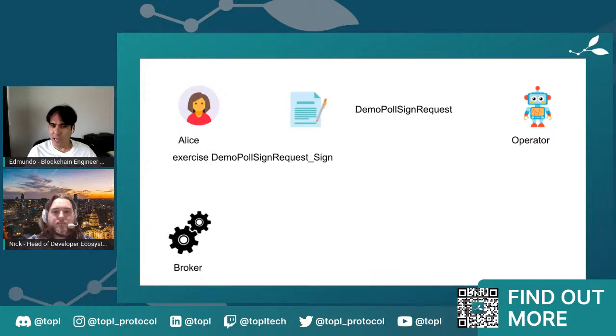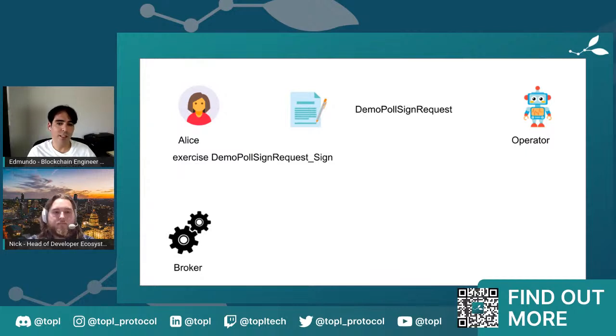And then when Alice sees this demo poll sign request, it will execute something on the UI, something that will call the ribbon node and the ribbon application, and the ribbon application will provide the signature. And having that signature, we can have that signature back and pass it to the demo poll sign request sign.